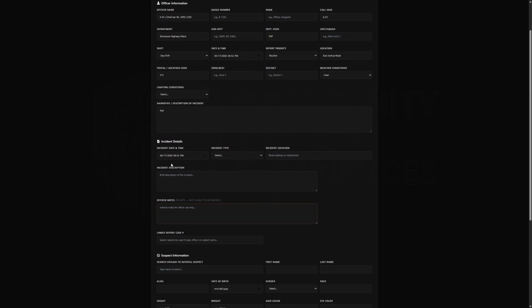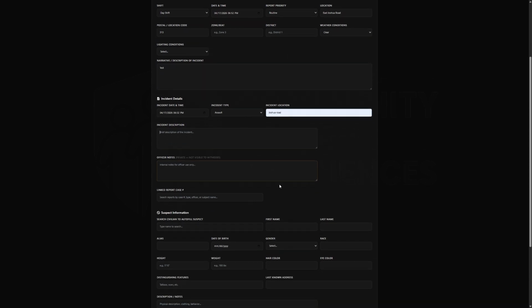As we jump down a little bit deeper here, you can see we have an incident detail section with your incident type. For instance, we could do assault, and then we can also put where the incident took place, what happened, and then you have your private officer notes.